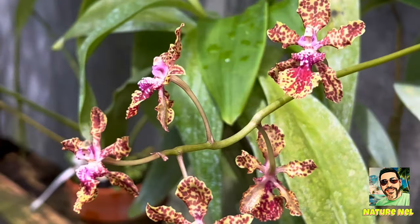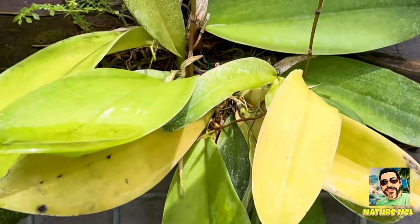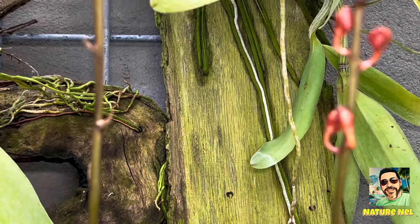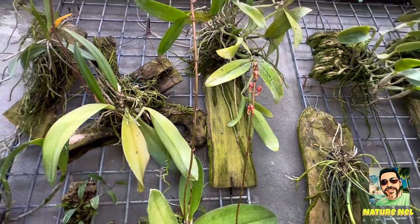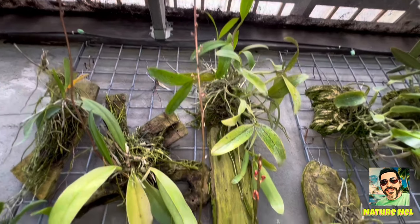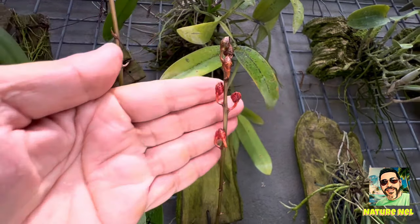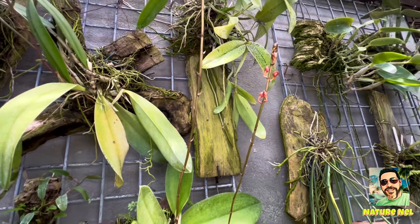And this one gave me a very, very tiny spike. They normally are mammoth, like this one here. Let me pull back. And look at that, it gets way longer. Now you see this? This one is a super cranberry reddish color with yellow in it. This one's really, really pretty.